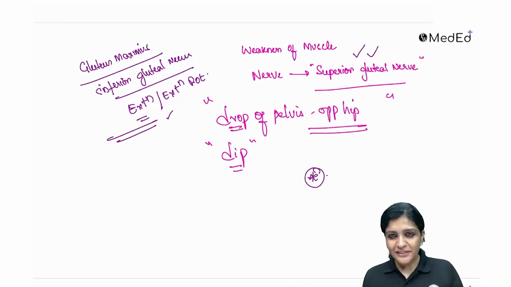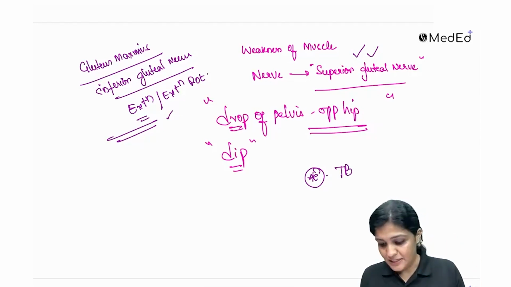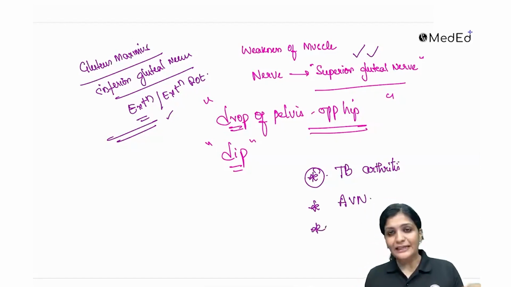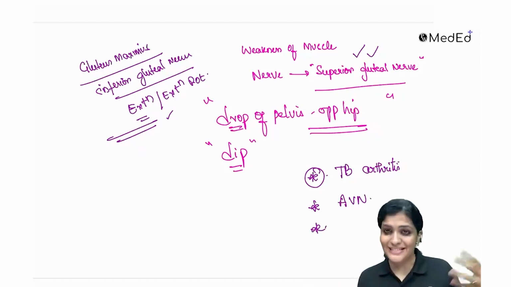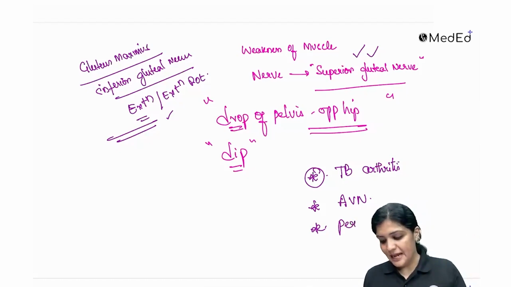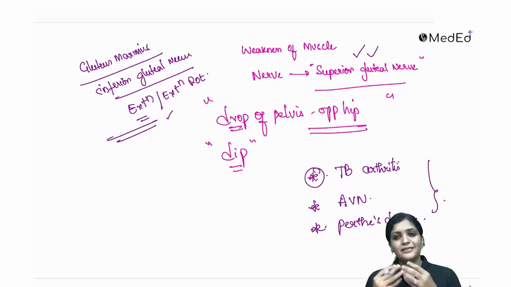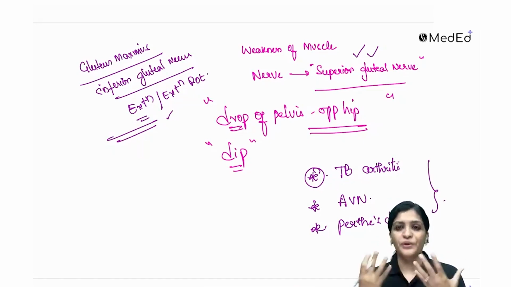So we have finished the anatomy related to it. We have finished the clinical examination, that we have understood the Trendelenburg sign and the Trendelenburg test which are used, but which condition will present you these things? It can be any hip condition such as TB, arthritis. Whenever there is tuberculosis which results in arthritis, or whenever there is an AVN, also the patient. So these are the clinical conditions where the abductor weakness is seen. In this particular weakness, when you do the Trendelenburg test, and in case of children, even in case of Perthes disease, you see that this test is positive. So these are certain clinical entities where this test is positive, and this will help us in the diagnosis.